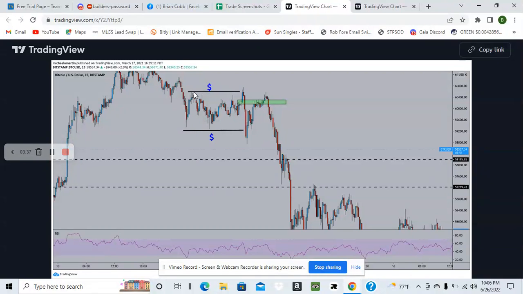Consolidation, equal highs, equal lows. Retail traders put their trend lines at the top and at the bottom, creating liquidity. What happens? The banks take price up, take the liquidity out, shoot price back down, create FOMO, take this liquidity out, then go back up to the banker's candle, and we would have got in right there all the way down to profit. Little to zero drawdown. This is how good a strategy is.